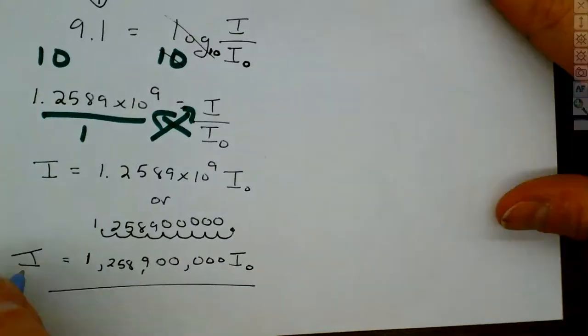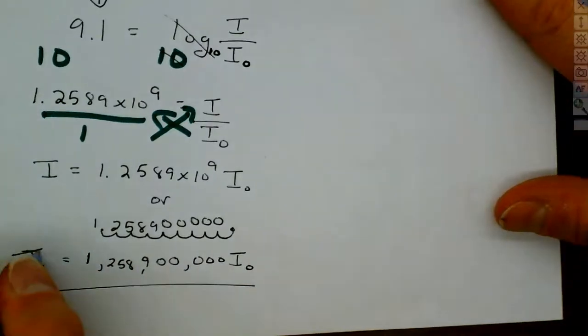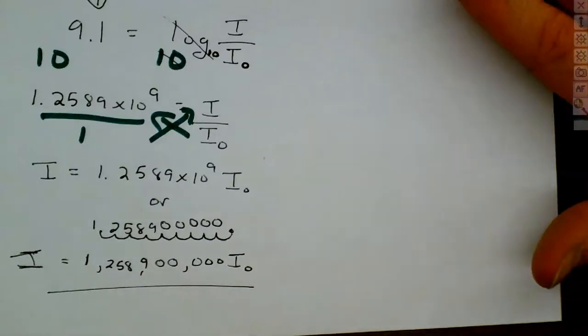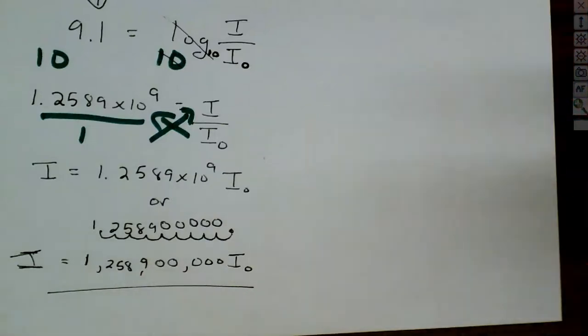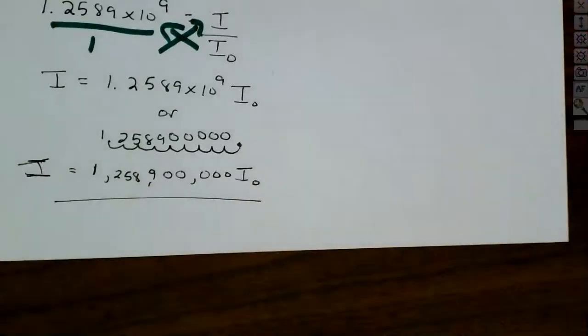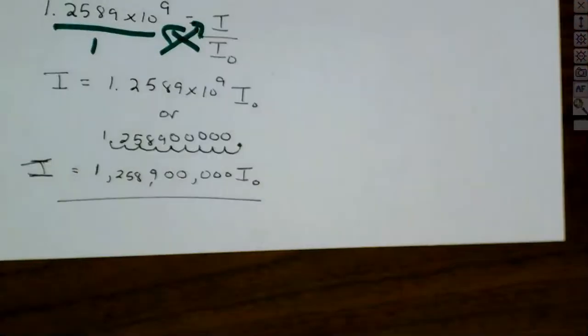And how do we get rid of a log base 10? We use a power 10. How would we get rid of a log base 3? Use a power 3. How do we get rid of a natural log? We use an exponential. And we're going to talk more about this in the next section. We'll talk about the opposites and how they're opposite of each other.